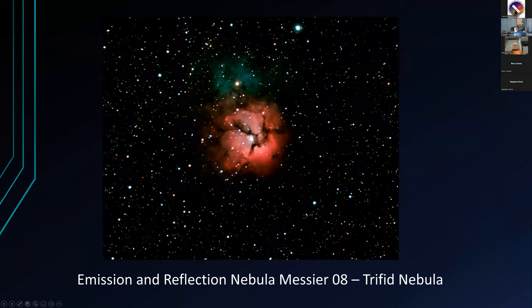This is another example of an emission nebula. This is the Trifid Nebula, which is in, I want to say, it's not Sagittarius. I think it's in one of the Serpens. But this is an example of an emission nebula. Here, there's the red glowing orb that forms a large part, and then up here at the top is a small reflection nebula. We'll talk about more of those in a second. So again, you get this really bright, strong red coloration inside of emission nebulas.